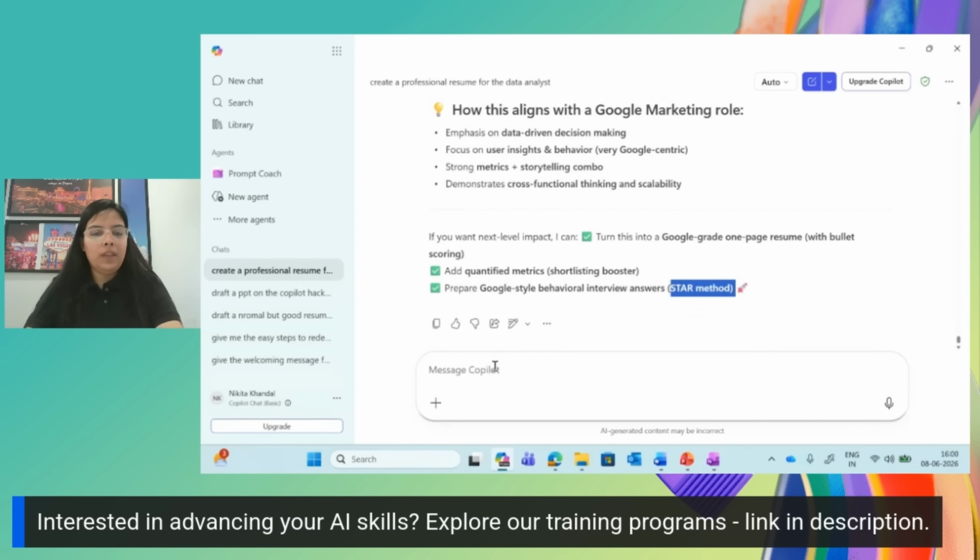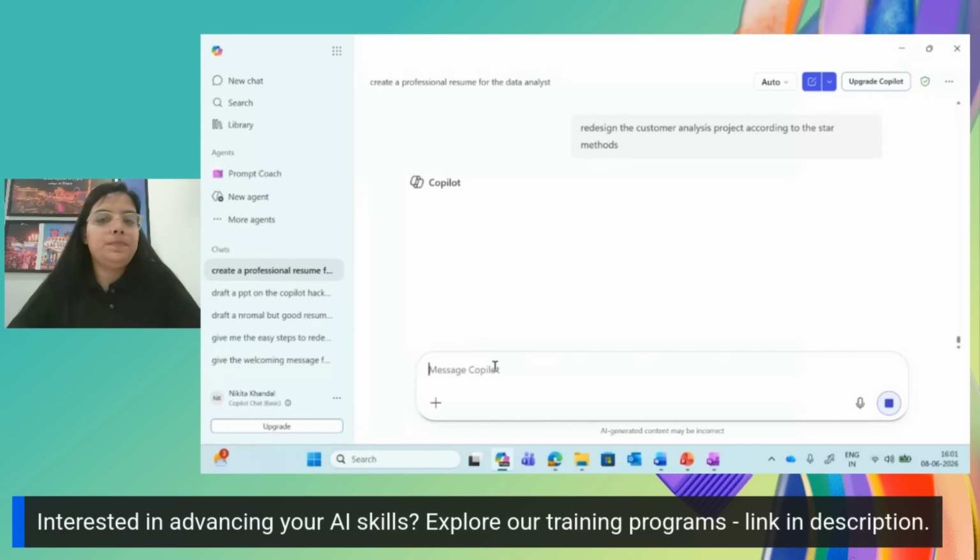Now, redesign the customer analysis project according to the STAR method.